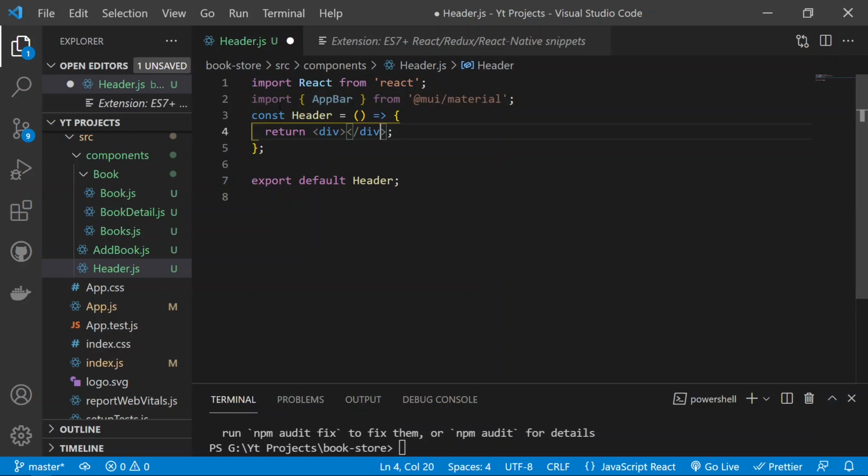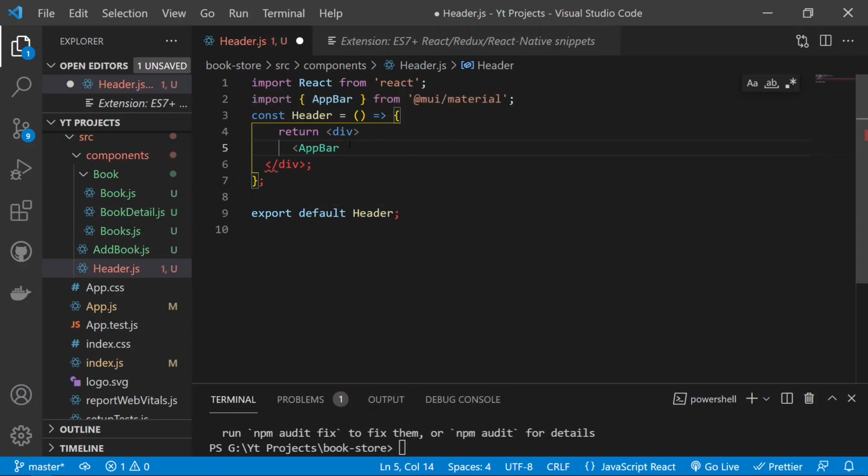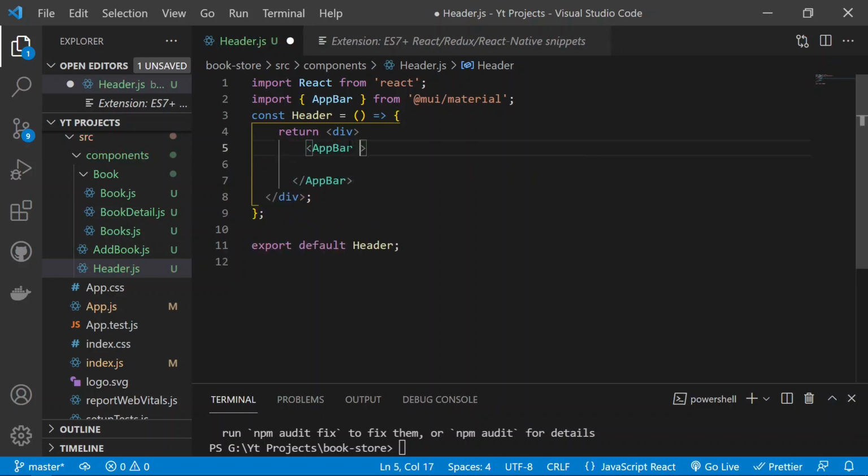And now inside this div, if I render an AppBar of the Material UI, the AppBar will now be there. So we need to select that. And then inside this AppBar we have to pass a prop as the position, and the position will be sticky as of now, because we need to render more things inside that. If the position is the default, which is fixed, it will overlap all of the things inside that. So we need to add the position as sticky, and then save.